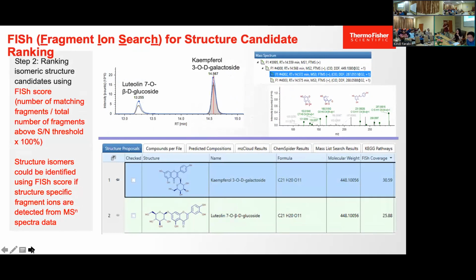So this is very good for confirmation and identification. Okay, and you have one column which is called fish coverage. This is the confidence level. The higher the value, the better you are able to explain the structure pattern, and the more likely your structure is correct. A lot of times your structure may not be correct because the side chain is wrong. So this is the alternative aside from getting the sample sent for NMR. Okay, next.